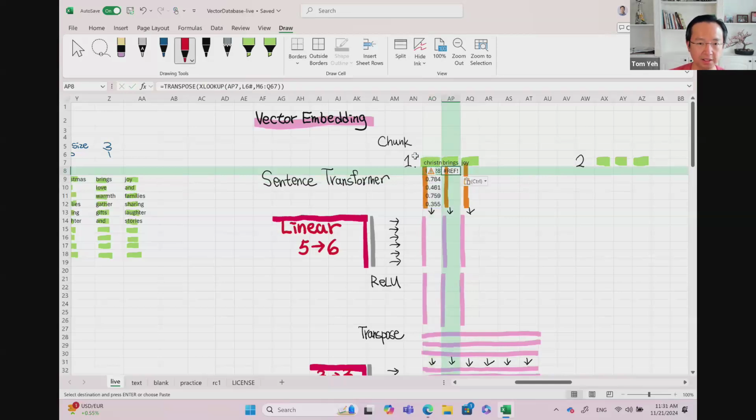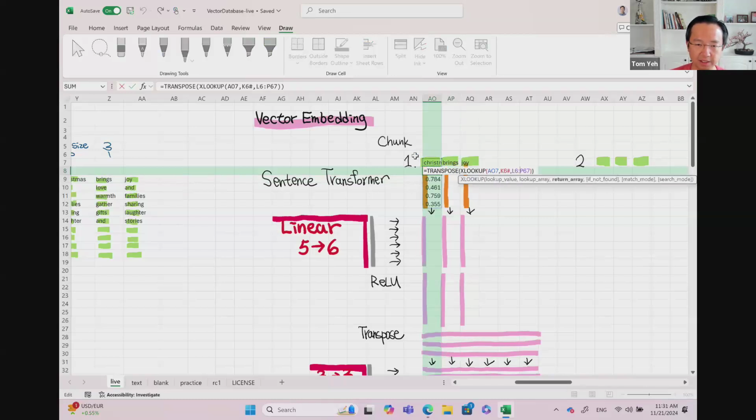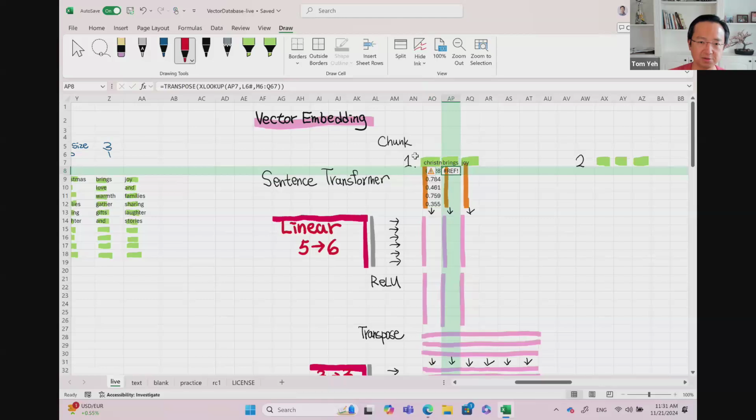So I can do it for brings. It doesn't quite work because the reference got shifted. In Excel, the way to prevent that is to fix the reference to the K column. So I'm picking up the vocabulary column, holding my vocabulary words. Similarly, my embedding is from the L to P columns. I fix them so that they won't change when I copy over to the right. Let's remove this. Now I'm ready to copy over. Okay, so now I'm getting 3 column vectors.